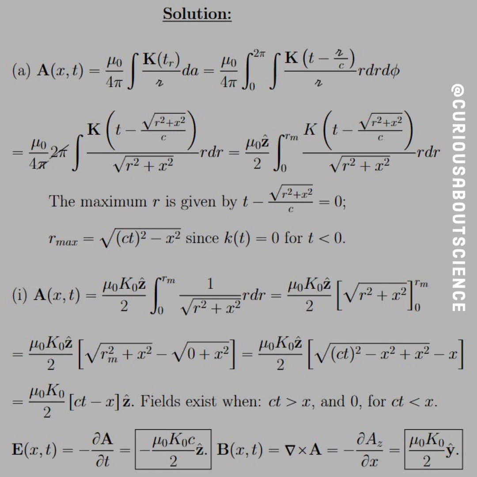And the maximum r that we can have is given with relation to the retarded time. So t minus the square root of r squared plus x squared over c has to equal 0. Okay, so let's be aware that news will not travel outside of that particular setup from 0 to R max. We don't know what's going to happen before that because it didn't reach us yet. That's what it's saying. So R max, once we solve this retarded time, is equal to the square root of c squared t squared minus x squared. Not terribly inconsistent with what we've seen before.